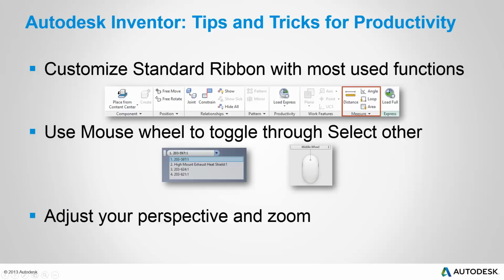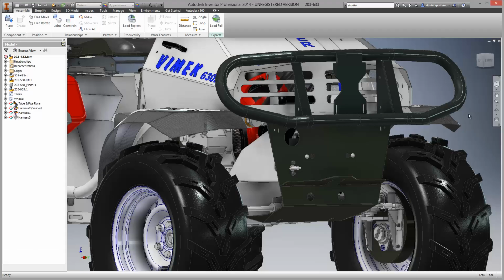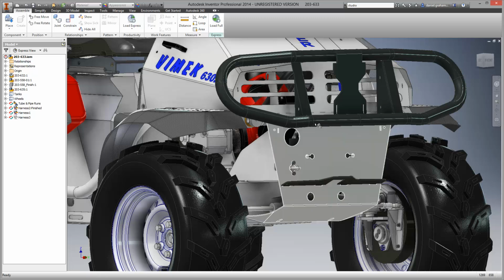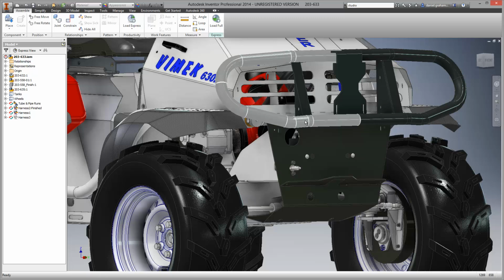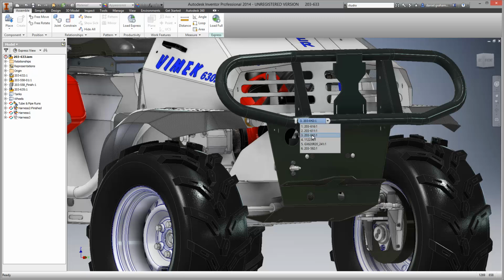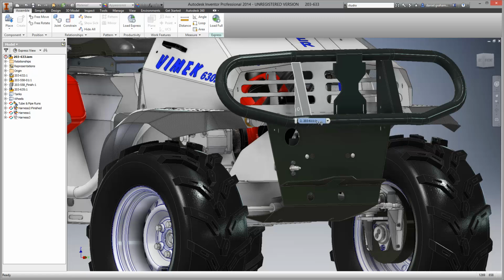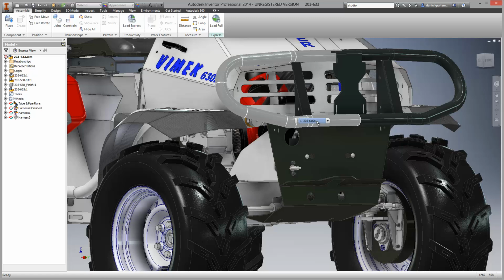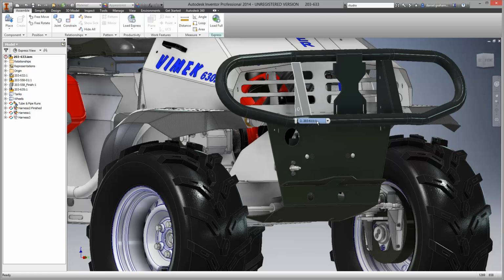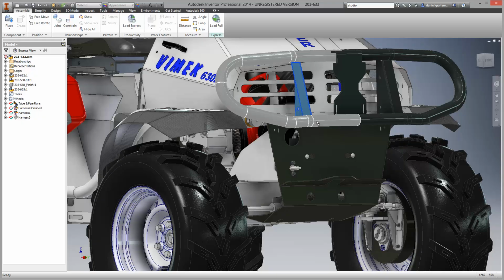The next tip is a small time saver, but one that I use often, and it's around the tool that we have for Select Other. As I hover above geometry and I hold this, you can see that we can of course navigate through, and I could pick these other things by going down through this list, but a quick way that I interact with this is I actually just use the wheel of my mouse. So now if I just scroll up and down on the wheel of my mouse, it's a very quick way to graphically select what is of interest to you.